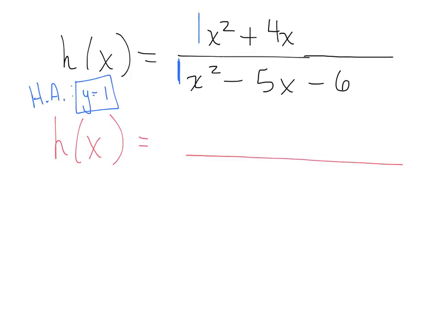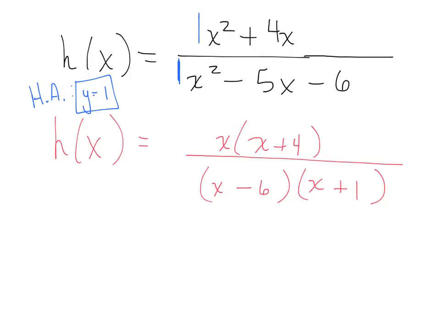So what do you got? Factor for me. Mike? Yeah, question? Well, I'll factor first, I guess. All right. So I guess the GCF in the first one is x, and then x plus 4 in parentheses. And then the bottom is x minus 6, and plus 1. Okay, Mike, and your question?